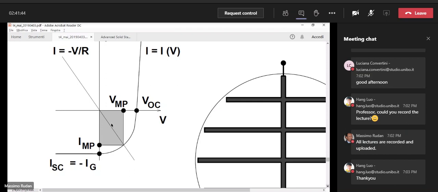How can we do it? Well, it is very simple. If you change the value of this resistance, the load line rotates around the origin. Okay, so this point changes up and down. So we simply seek the position of the intercept that makes the area a maximum. Okay, this can be easily done by calculation.